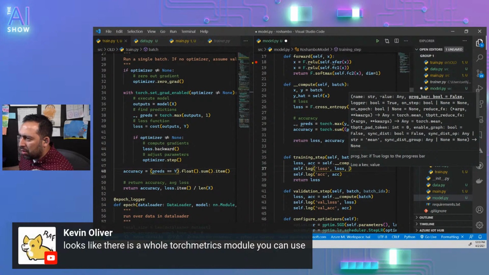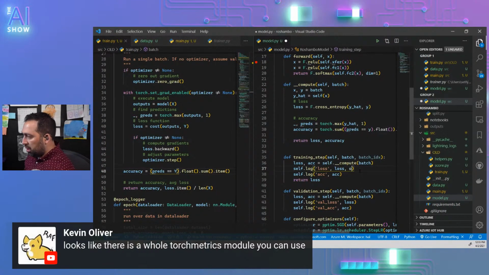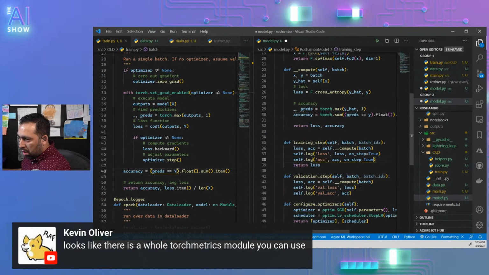Name, value, logger. Bool equals true. On step, bool, none. On epoch. Oh, let's do this. On step equals true. And let's put it on the validation too.